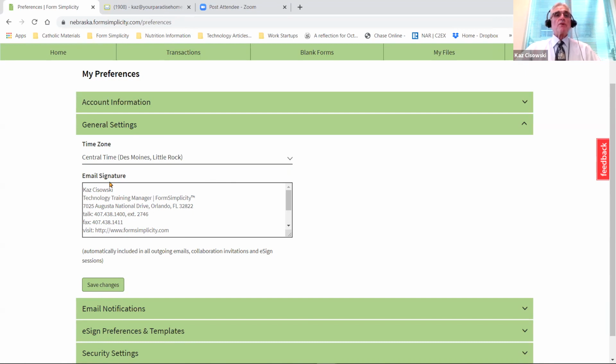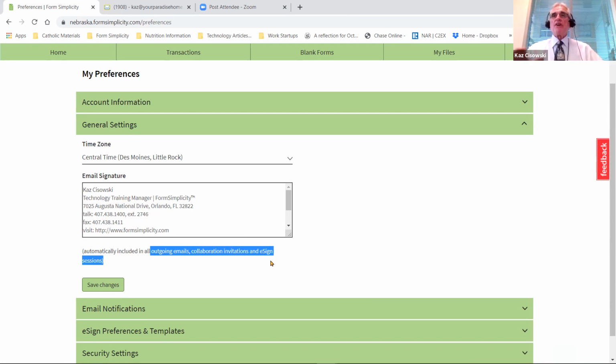But most importantly, I would suggest that you go ahead and put in your email signature here, which is your contact information that automatically appears at the end of any emails that you send out. If you put that in here and it's a customized text email, make sure that you put it in here so that it will appear in these 3 features. And of course, most importantly, if you're an eSign user, it will automatically appear in step number 1 of your eSign session that you're creating with your customer.